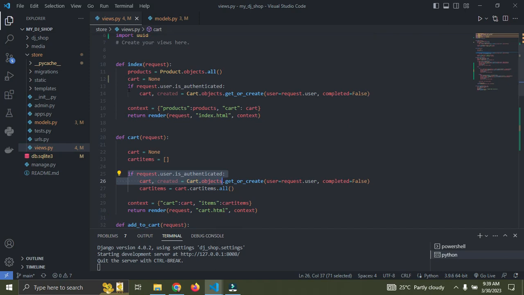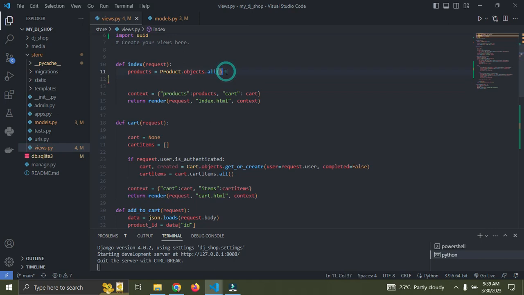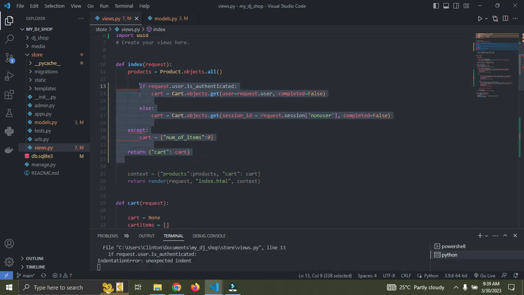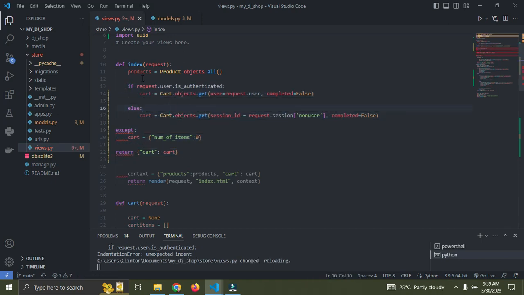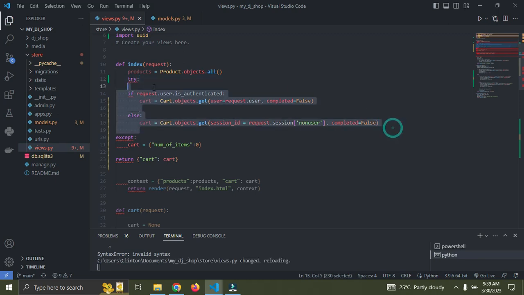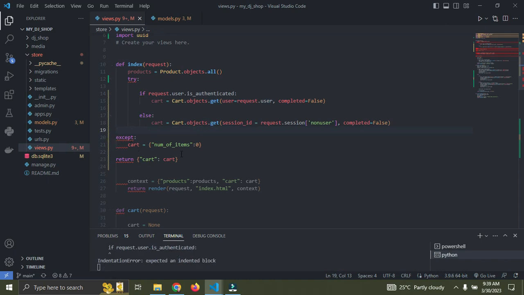So right now I'm going to clear out everything that concerns carts over here. I'll clear it out. It's gone. So I've done that now. So I'm going to paste this code now. So I'm going to explain what this code does. Okay, I missed something. So we need a try block. Let me put in the try. So once we've done this, I will indent this. So our except block needs to go in a bit.